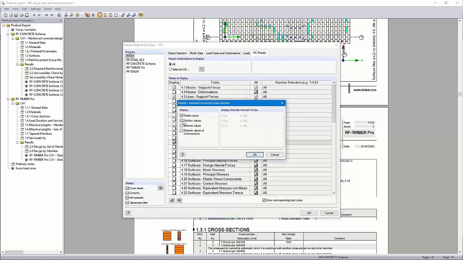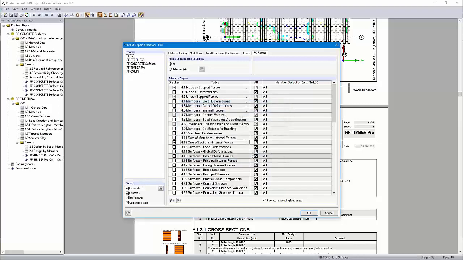I choose not the partition values, but the extreme values of the cross-sections. Okay. Therefore, the protocol will not have too many pages.